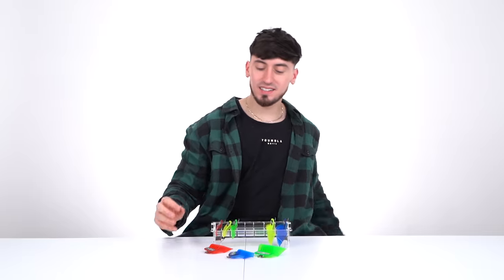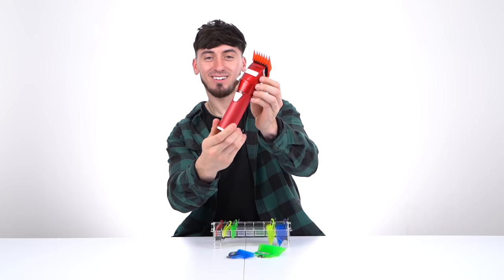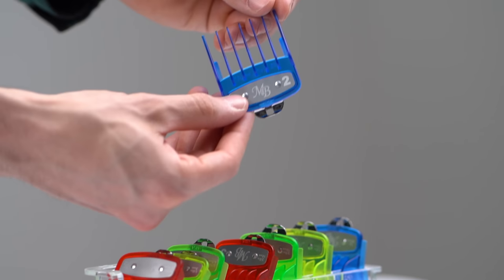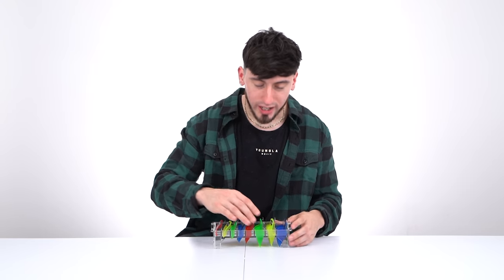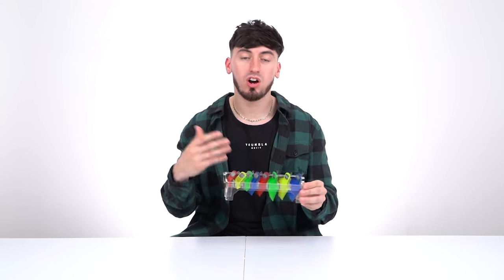The next product is my very own: MB Translucent Premium Guards. The ability to have red on red, matching your clipper colorway, is just freaking cool. BaByliss has their customization, but there's always going to be a time where you have a guard on that clipper, and every barber and hairstylist will need guards to complete a haircut. These are the way to go. This is the multicolored version, but single colors are available — the card will be linked.